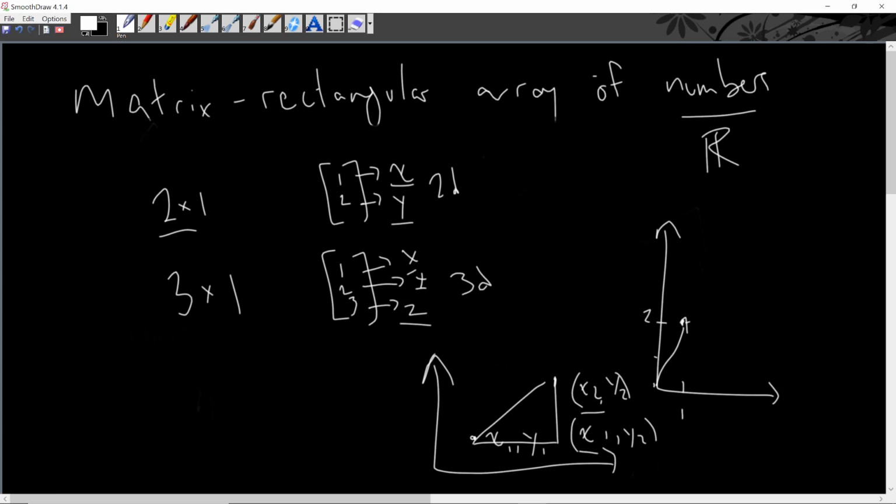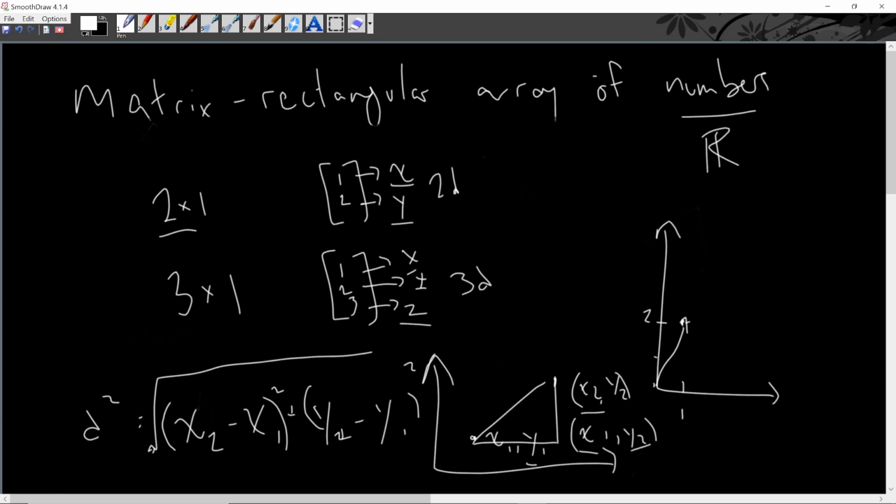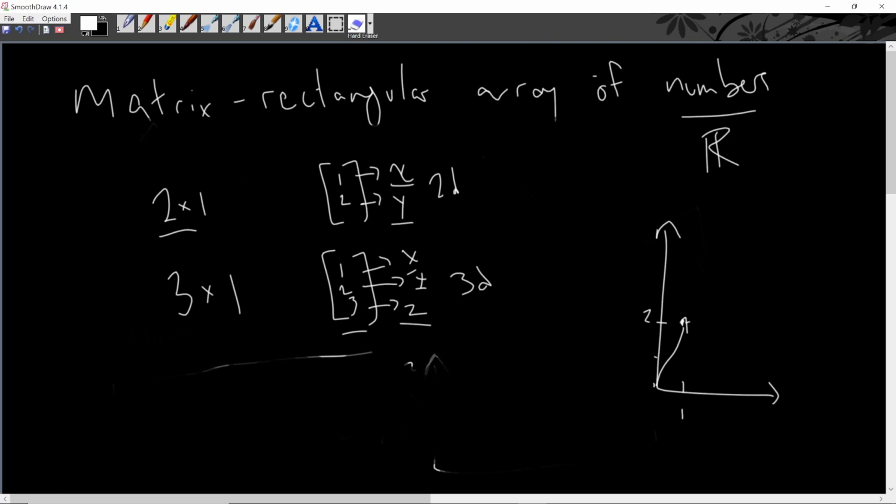Since the x's are the same, we can have this distance just be x2 minus x1, and then this distance between the y's, y1 and y2, is going to be y2 minus y1, and then this distance squared is equal to this distance squared plus this distance squared. That's just Pythagorean theorem, c squared equals a squared plus b squared, and then we simply square root to find the actual distance. And we'll do something rather similar in just a second to try and find the distance for this one. But yeah, that's just another application of Pythagorean theorem.